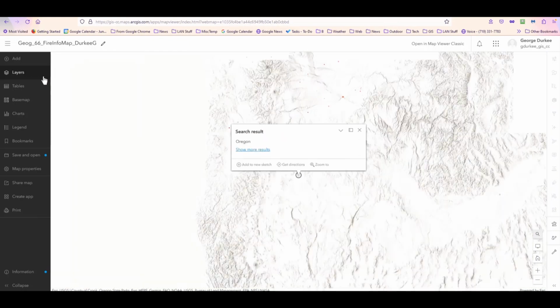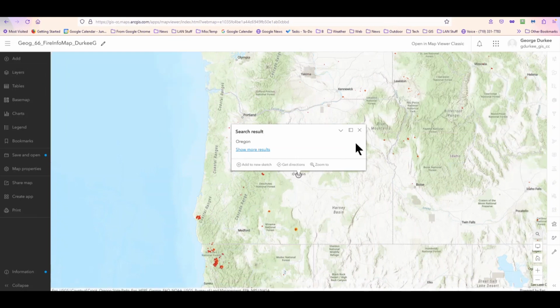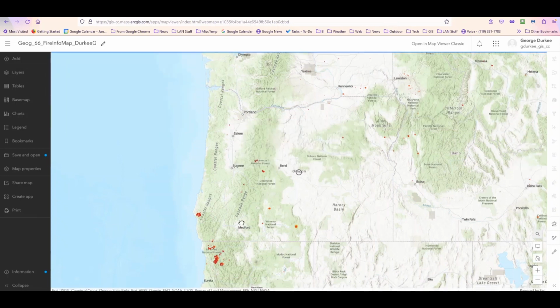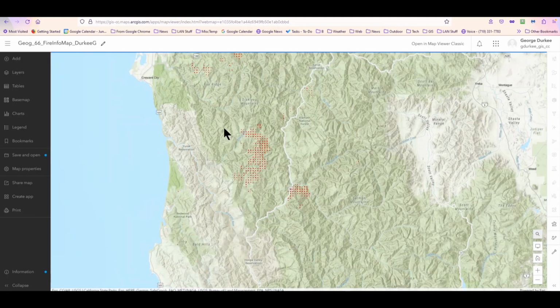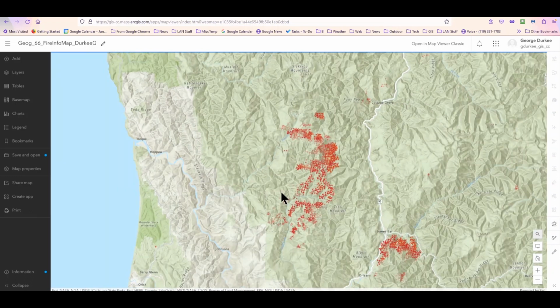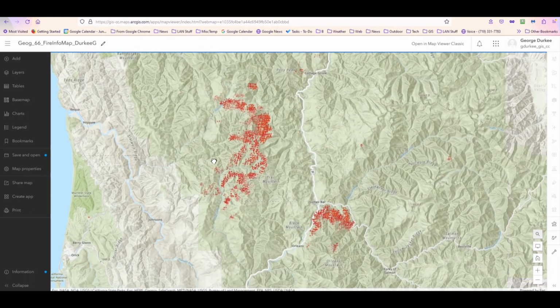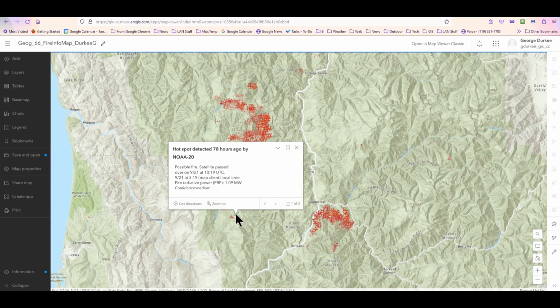And we'll just use the search function to get us up there. And you can see some hotspots up here, a couple of large fires still burning. So I'm going to hold down the Shift key and create a rectangle, and that'll zoom us in. I'll do it one more time over this fire. And we'll click on an individual point here, and that'll show you the information from that.